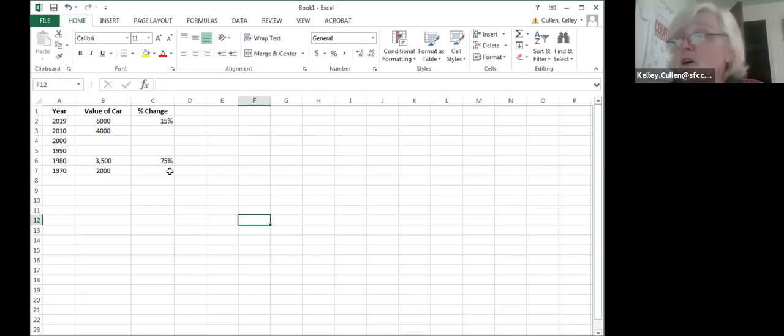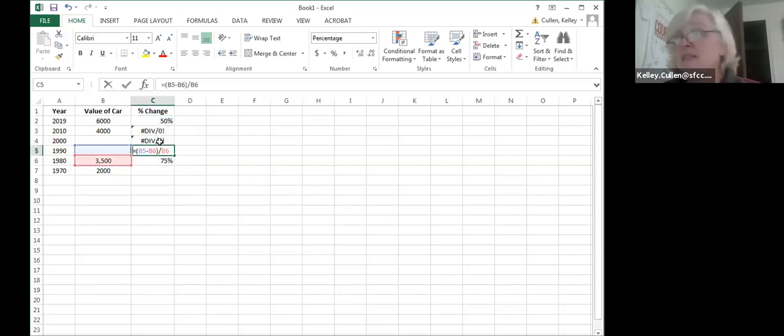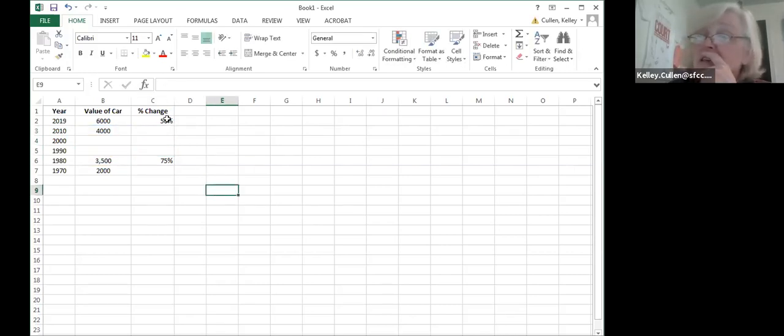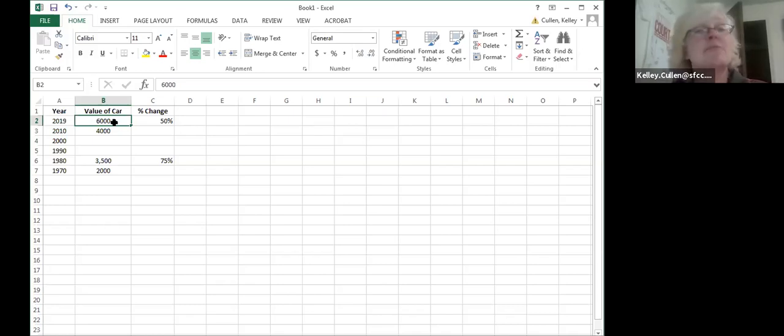And so then if you want to apply that to all your numbers, you would just drag that up and it applies the formula everywhere. It's telling me these ones aren't available because the data is incomplete, but you can see it did a 50% increase from 4,000 to 6,000. So Excel is cool because you can have the Excel calculate the percentage changes for you, okay? But you don't have to. You can do it manually. There's only so many of them. It's not like there's 100 of them or something, okay?